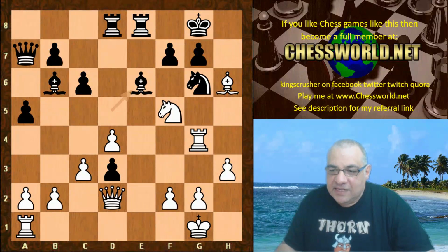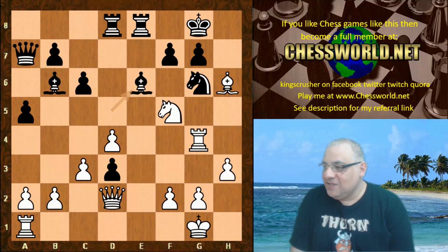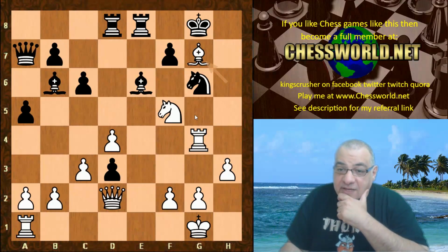And I think this is delivering now, because guess what Vishy plays here, if I give you 5 seconds to pause the video. White play here. Okay. Bishop takes g7, yeah, leaving the knight hanging.